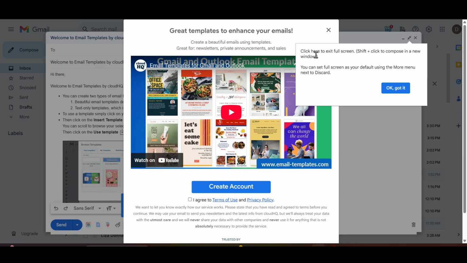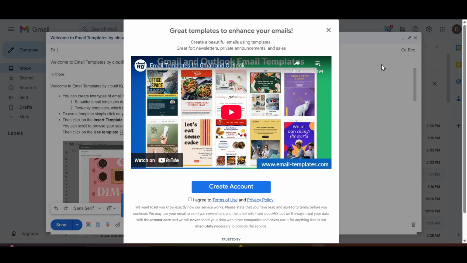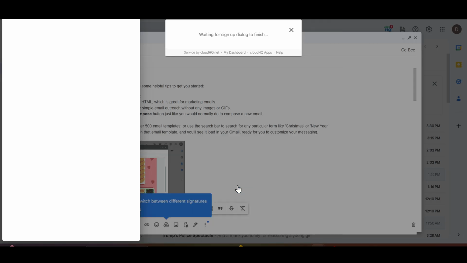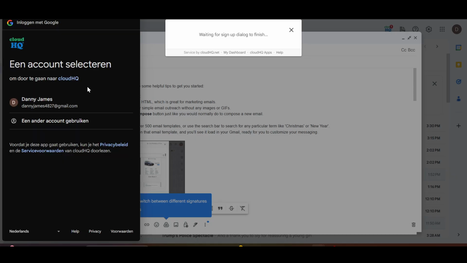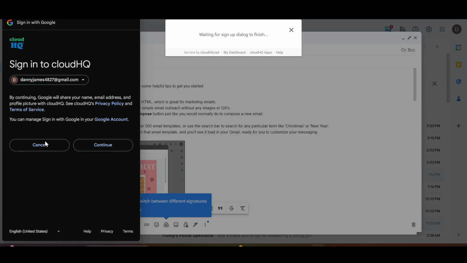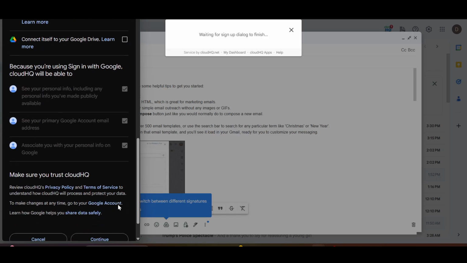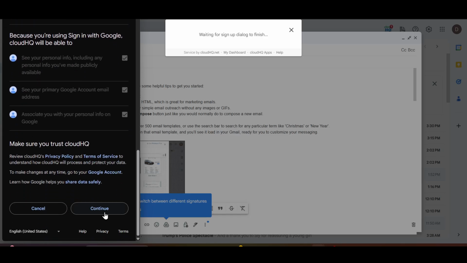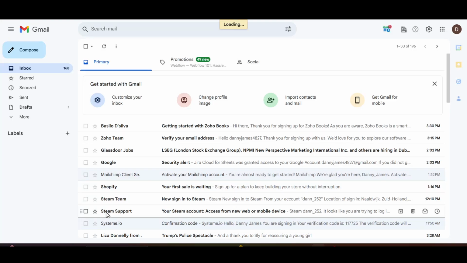After the extension is downloaded, you can click here to exit the full screen, and if you want to create another account with the email templates, you can create your own account. Just sign in with your email, and after that simply hit continue. As you can see, I have signed in.